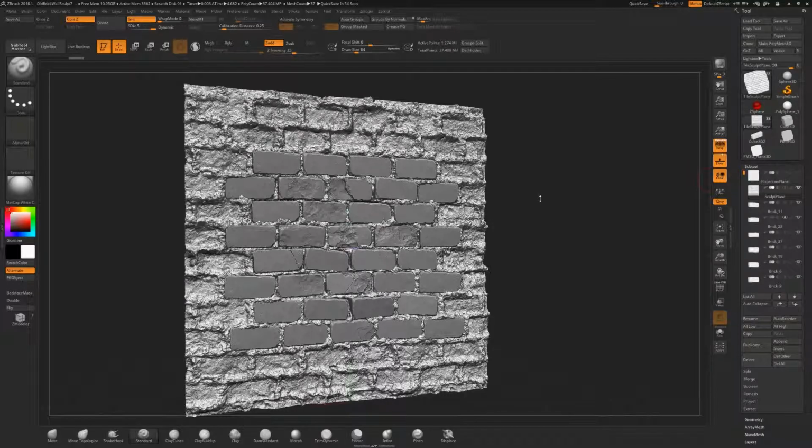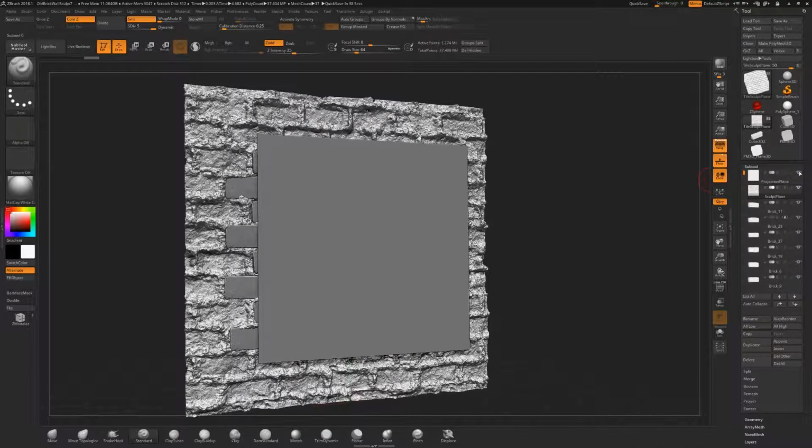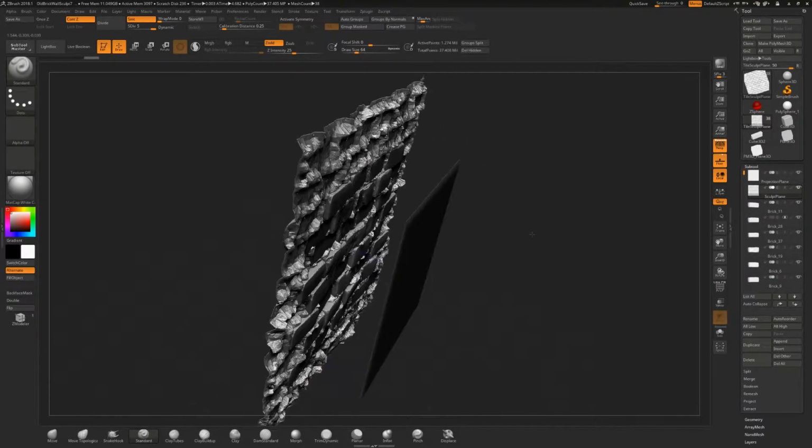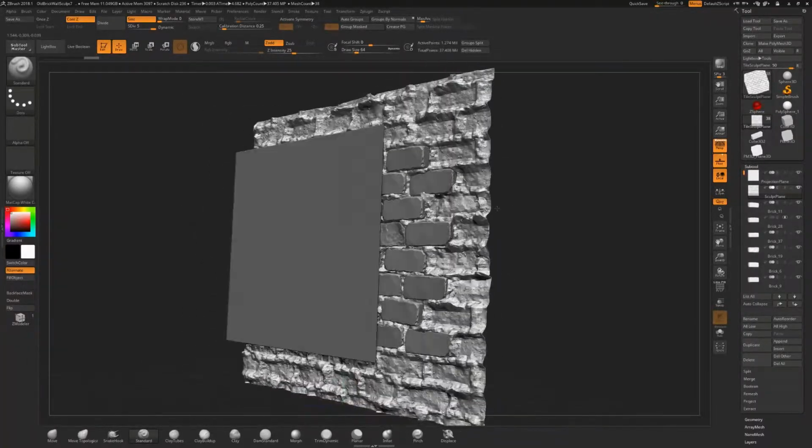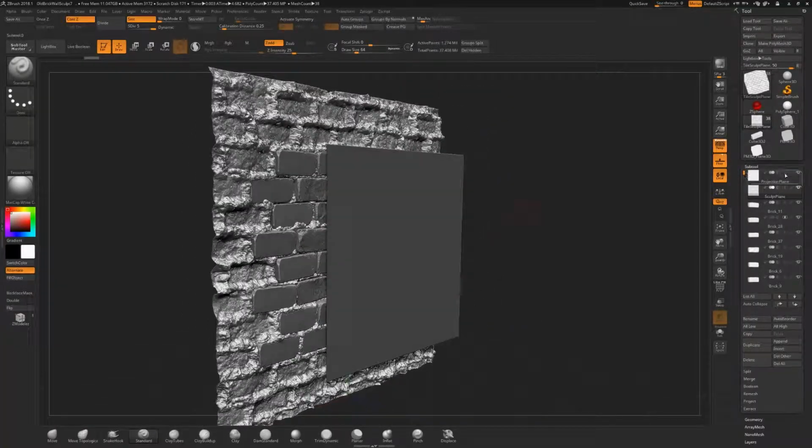So now that we understand how to build tiling geometry within ZBrush, we can look at something a bit more complex. This is a brick material that I had created. And you can see we have our identical bricks on opposite ends with our tiling plane that's respecting our tiling. When we look at our projection plane, we can see that it is completely occupied and won't have any seam issues.